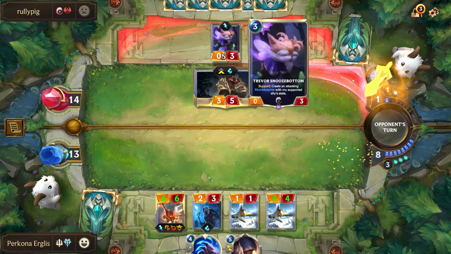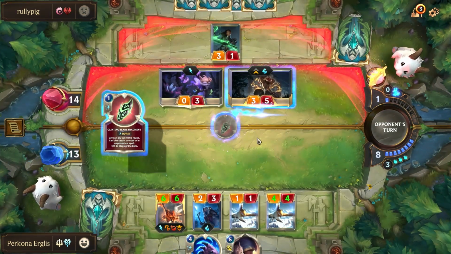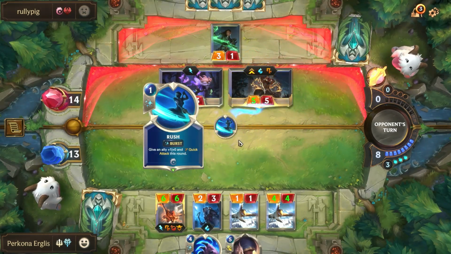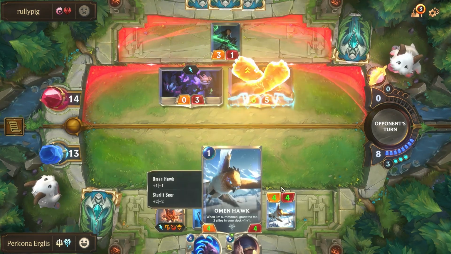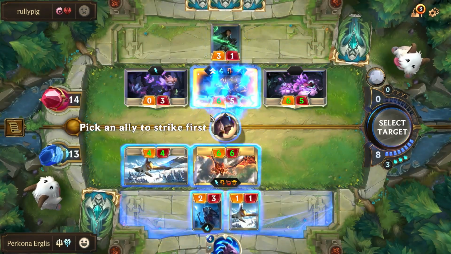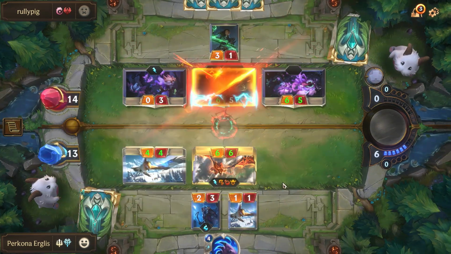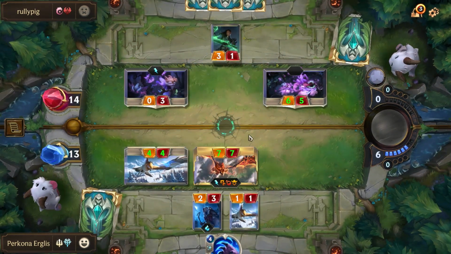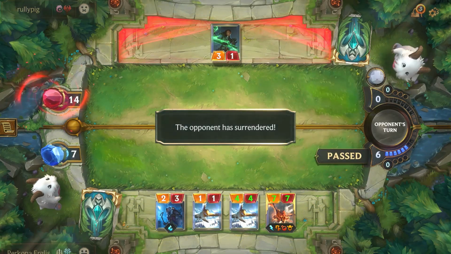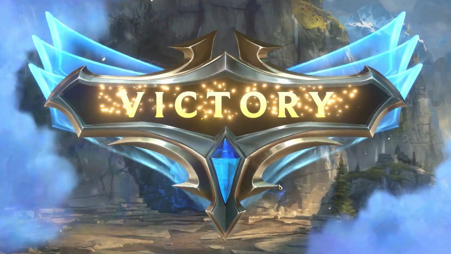I think we pass. He's not leveled up, which is important. I'm glad we got Concerted Strike there. We do take 7 damage though, and our opponent surrenders. Okay, got the Shyvana win. Nice. Concerted Strike was very helpful there.